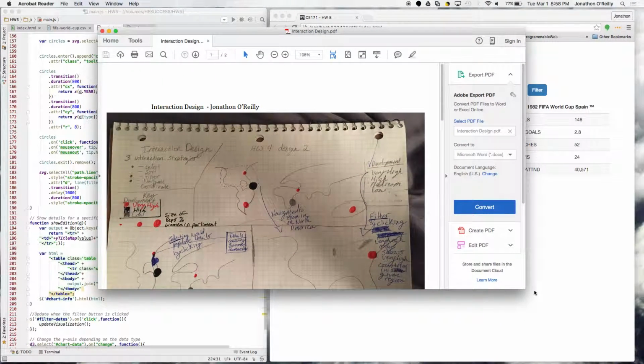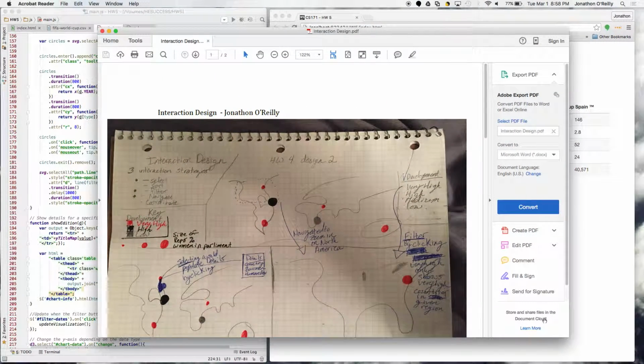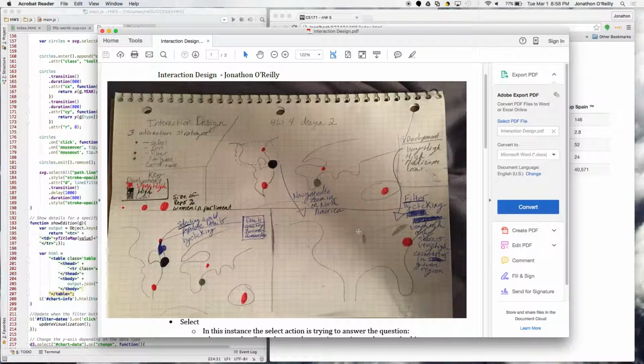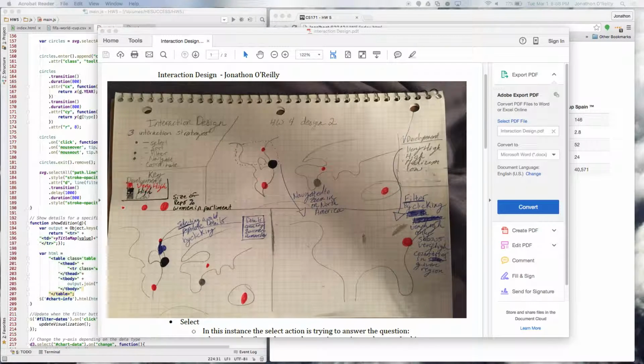And then for the design, one of the designs I had was a geographic design for the data set that was given in homework 4. So I took a look at that and added some interactions.